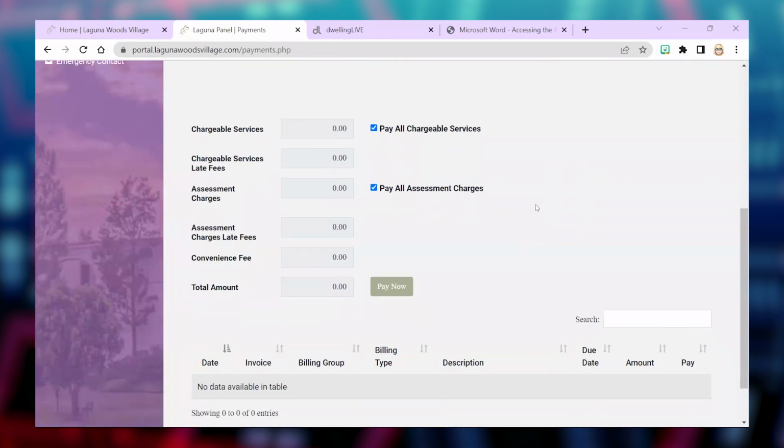And I have it set up to use Easy Pay. I highly recommend that you use Easy Pay for your monthly HOA assessments. It is extremely convenient. It saves the village money in processing, and it's so much easier.